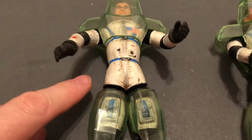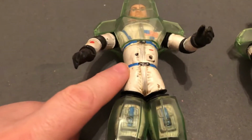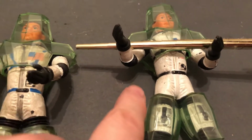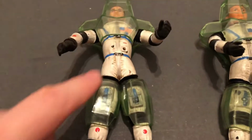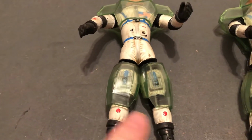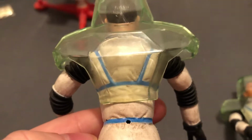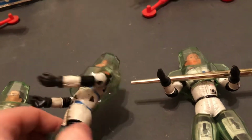This is the second issue Matt Mason with the blue belt and the red dots. This is the third issue where they got rid of the red dots and went just with the blue. And then this is the fourth where they got rid of the blue belt and just went with black. And the original one, which is even harder to find, looked like this, but it also had silverish white cuffs painted on the boots and the gloves. Very cool, the figures. It's hard to see, but on the back they've got the indication of Mattel, and they're usually always dated 1966 when they started out.